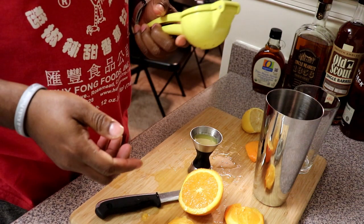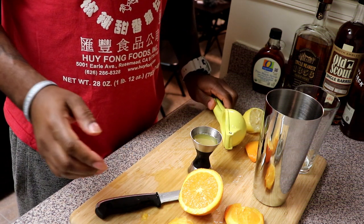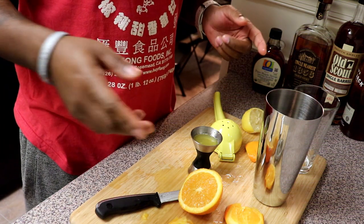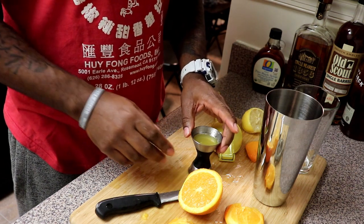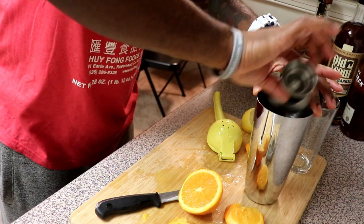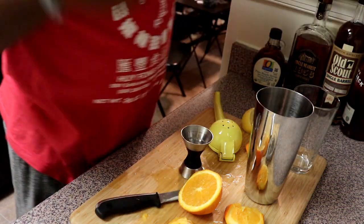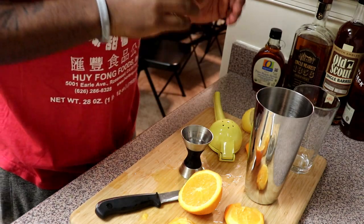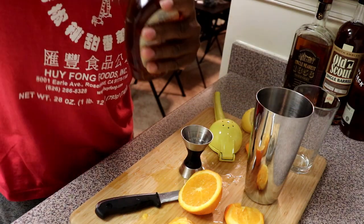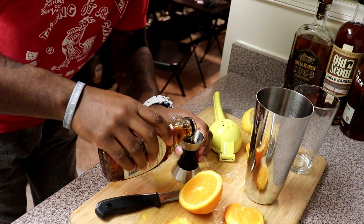I'm glad I set up an apple cider vinegar trap for the fruit flies I had in the house. Last time I made a cocktail they went crazy — I guess some fruit got down to the sink and they went nuts. I trapped all of them, I'm glad I caught them before I made this video because they would be all over this right now. Let's get that into the cocktail. How much syrup do I need? Half an ounce of Grade B maple syrup, but we have Grade A so we're gonna make it work, baby. Half an ounce.